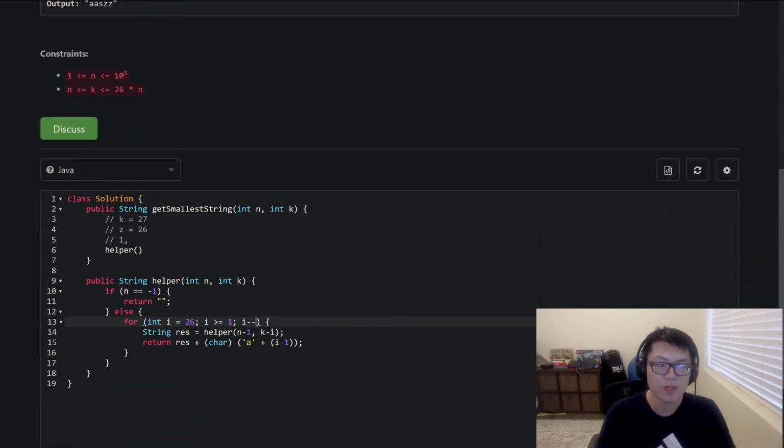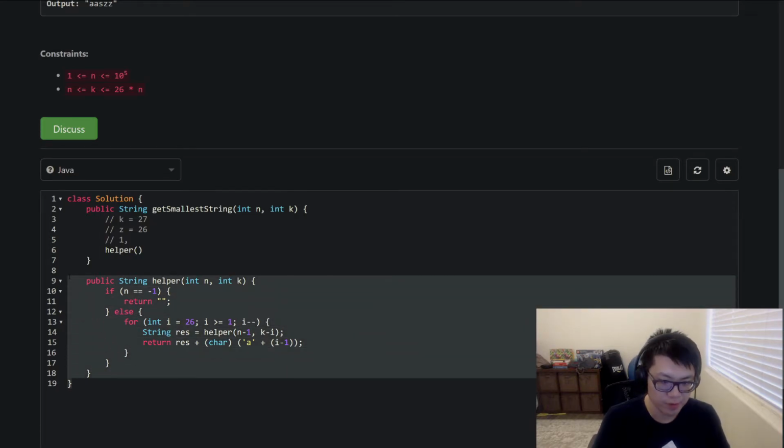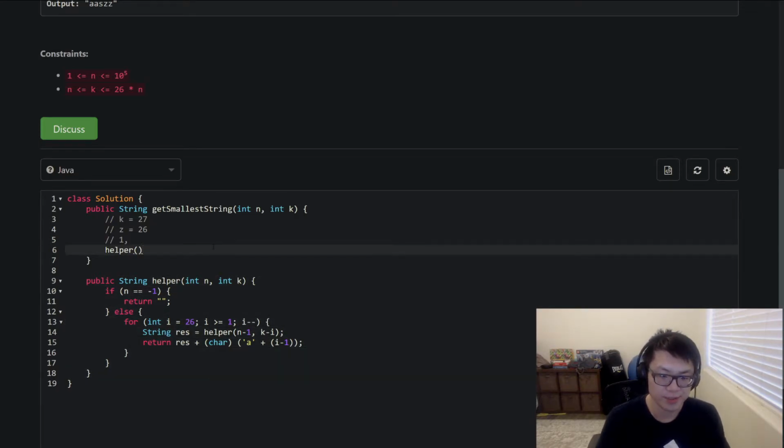So if that's the case, we don't even need to go through this whole recursive function. We just need to start subtracting our k value. We just need to find the next biggest value that would fit our k value and would leave space left over, and then we can just keep building it from there. And of course, we have to consider how much n is left, so we can't just use everything. Yeah, actually, that's a better solution, so that's what we'll do. We can ignore that whole entire mess.